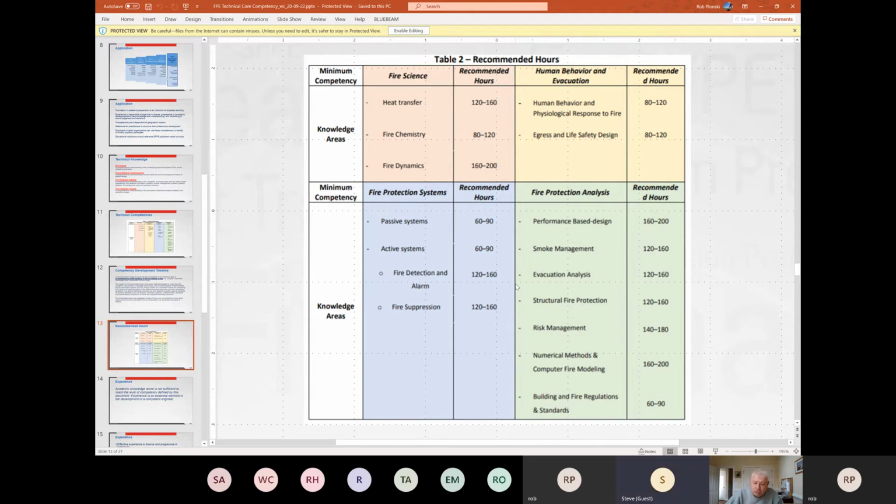Yeah, I guess where I'm at is I know there's a performance-based modeling occurring that's being developed for the human behavioral aspects and various evacuation analysis, ASET, RSET, those types of things. But, you know, just to say 160 to 200 hours doesn't necessarily make you competent if you don't have the fundamental background at a lower level. And that's where I was trying to understand.